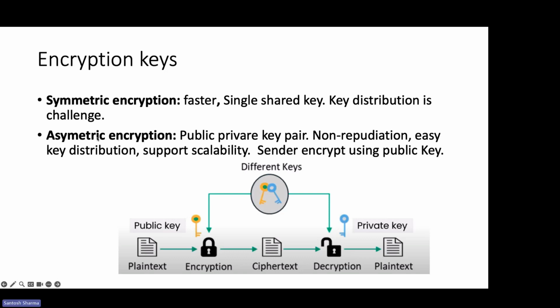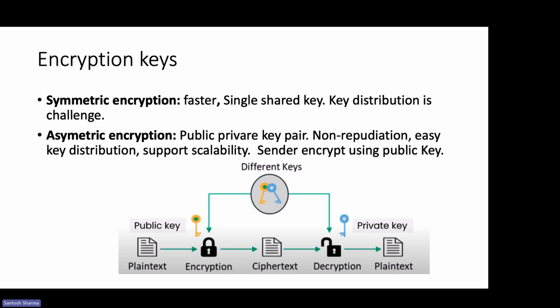That's the only purpose. If somebody asks you, if there is data and you have to encrypt it, what key do you use? We say we use a symmetric key for that because we need a faster key. And if we have to encrypt the key, then we use an asymmetric key.